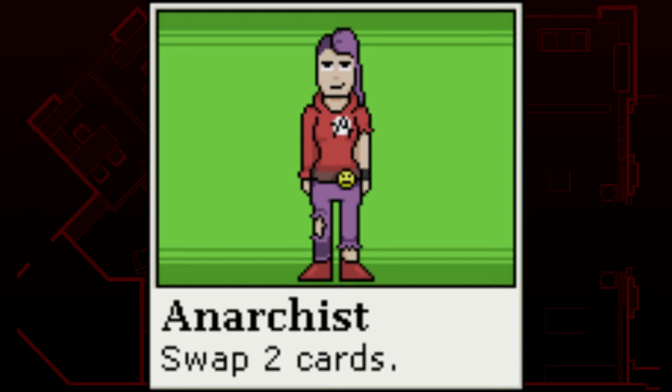The anarchist can seem a bit unnecessary at first glance. The only thing it does is swapping two players' cards, but trust me, it's one of the most powerful innocent-sided roles. By saying you swap two guys, if one of them is a robber, he will retract their previous claim and instead say that he was in fact the robber.